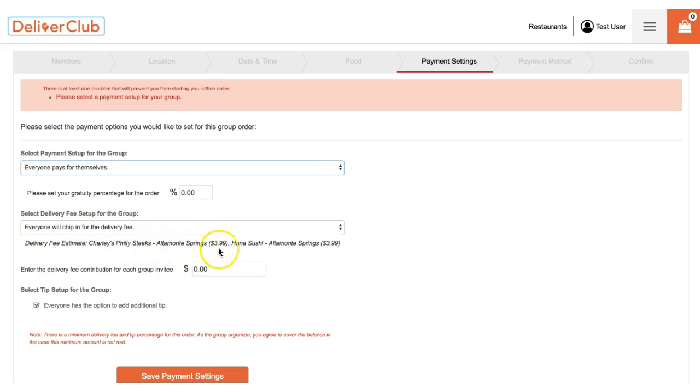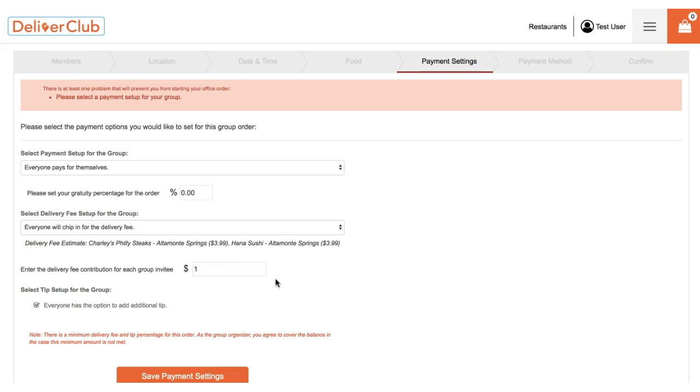As you can see here, it's showing that there's going to be about a $4 delivery fee for each of these, so $8 total. You've invited 8 friends. So maybe you want to charge $1 per person. This is great for the consumer because now every person's only paying $1 for delivery and they're all getting what they want. Great for you because if all 8 decide to order, you've still covered your delivery fee.